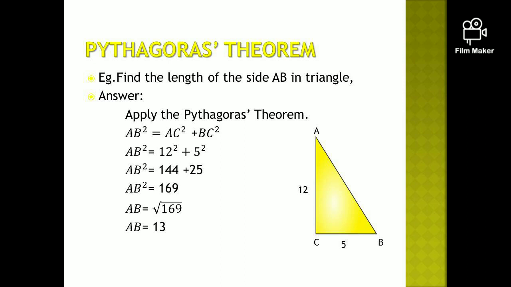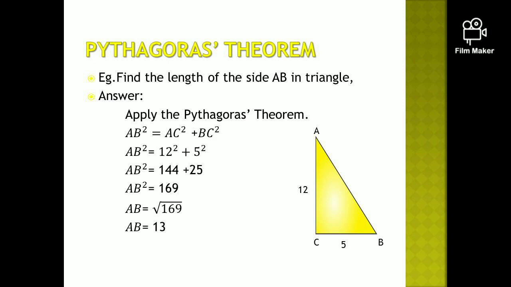How do you identify a right angle triangle? If one angle is 90 degrees, we can call it a right angle triangle. Then, to apply the Pythagoras theorem, we need to identify clearly what the hypotenuse is. How do you identify the hypotenuse? You draw an arrow from the right angle towards the opposite side. With that, you can understand that AB would be the hypotenuse.